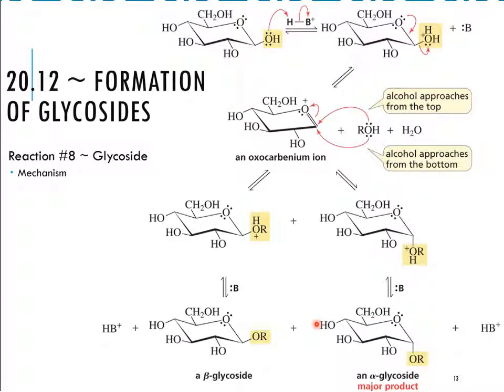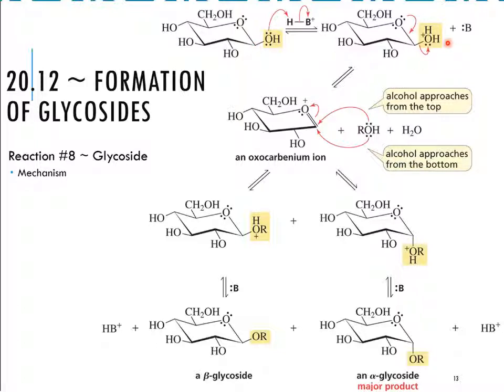Here's the mechanism for this. Now it looks a little bit crazy, but really it's nothing we haven't seen already. Protonation. When we do that, we create a good leaving group. We made water. So a carbonyl is going to reform and that alcohol is going to leave. You can think of this anomeric carbon as a tetrahedral intermediate because in order to form this reaction, we had to break a carbonyl. So we have these 2 oxygen groups, and we know when we have a tetrahedral intermediate, we either do protonation or we lose a leaving group.